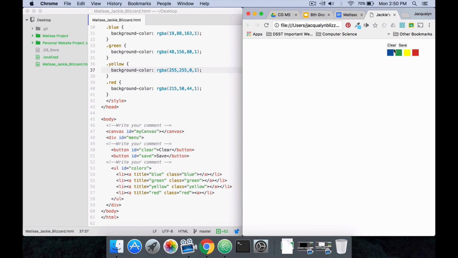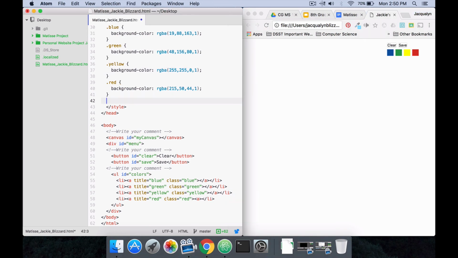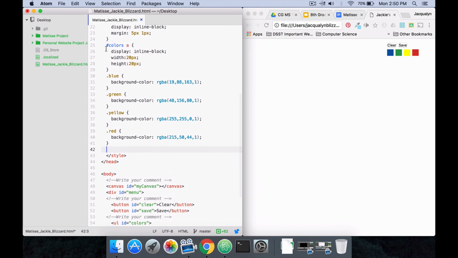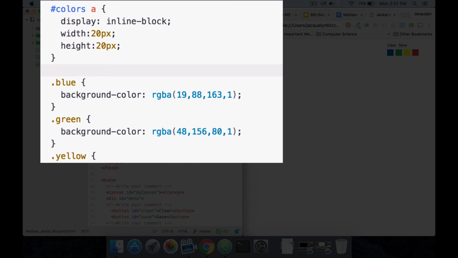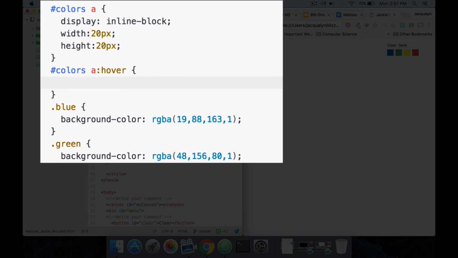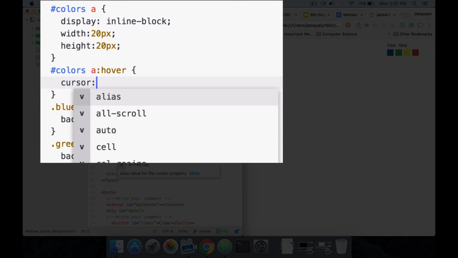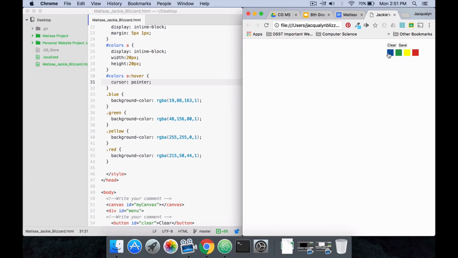You can make it so that when you touch or hover over one of these color buttons that the cursor changes styles. To do this, you would actually apply a style to the A element when you hover over it with the ID of colors. So the format looks like this: #colors, select the A element, colon, and then hover, we need our curly brackets, and inside this we can set cursor to pointer, and it should change the cursor when we hover over it. Let's test it. There we go. So you can see it changes, and it lets someone know that they're about to click on the button.